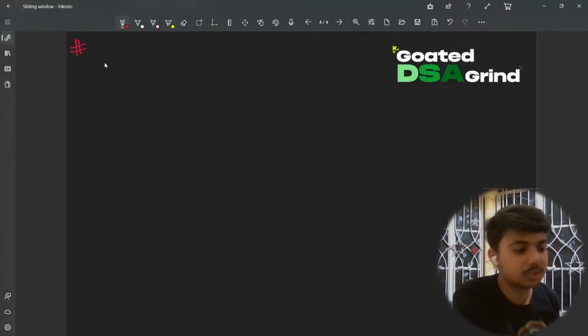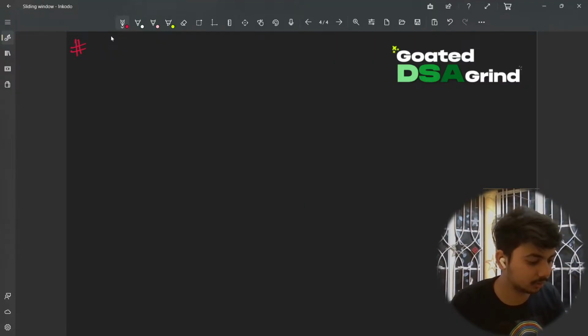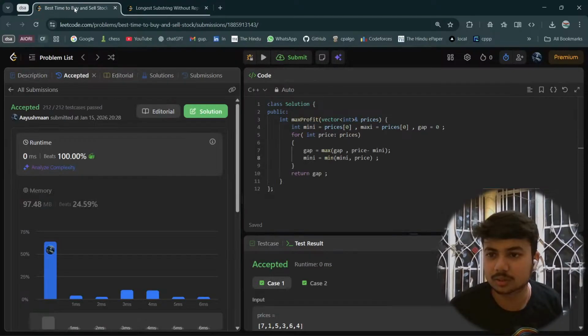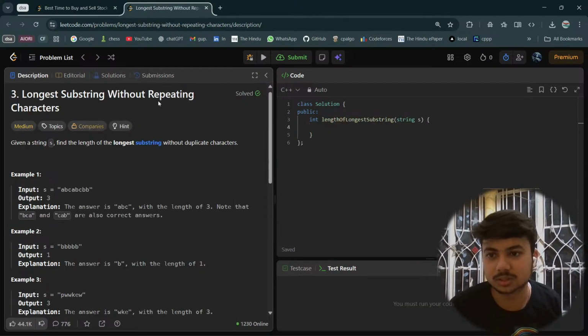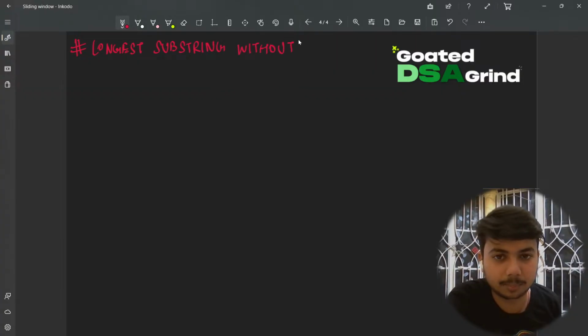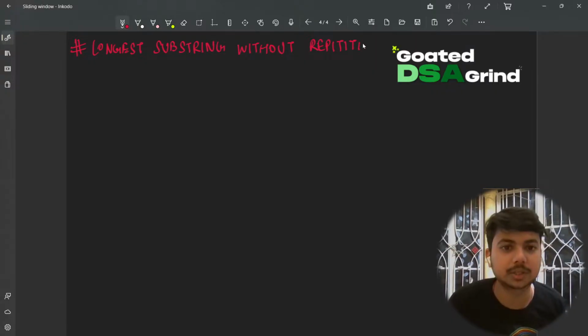So let's move on to the next problem that we have. That particular problem is problem number three. Is it three? Yes, it is three. Longest substring without repetition.